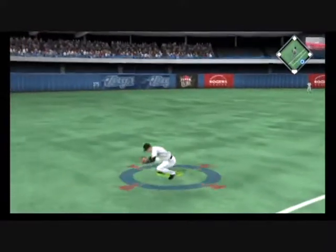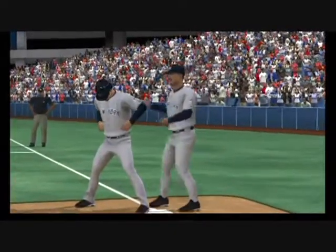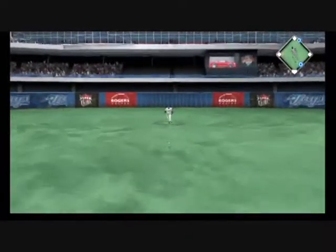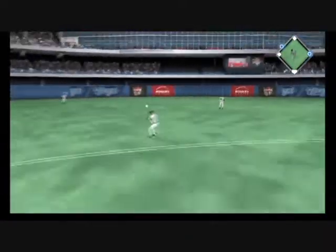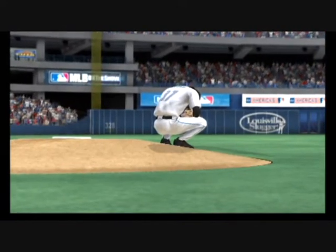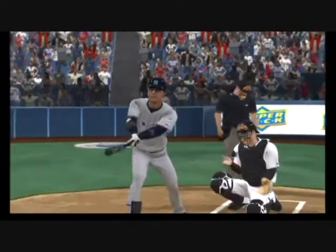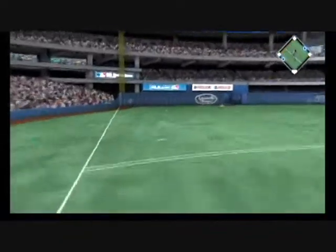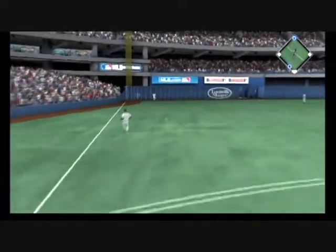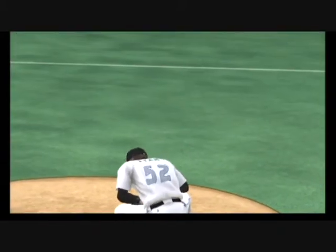This is hit sharply on the ground toward the hole — look at McDonald, throw is not in time. A great job of legging that out as now the go-ahead run is on base to lead off the end. Swing and a hard hit ball back up the middle, another base hit through into center, and they're in business to start the eighth. He is in there at third as the possible go-ahead score. J. Ryan comes on now trying to keep this ballgame tied. Swing and a hot shot toward third — that is down for extra bases, ought to plate the go-ahead run and maybe another. Now two runs have scored.